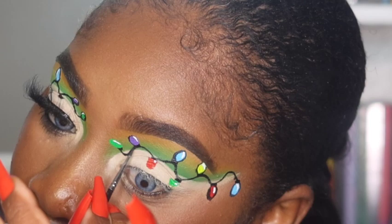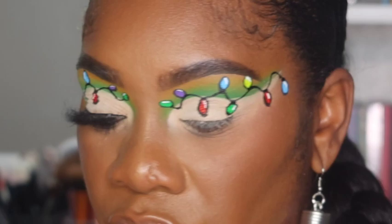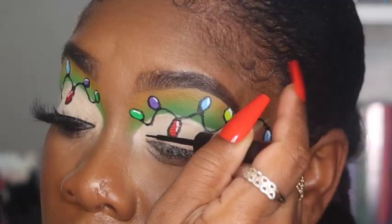I gave that a second to dry. I know that these are bigger than this side, but at the end of the day, we made it do what it do. Period, point blank. So now I'm going to go back in with that e.l.f. Precision Liquid Eyeliner in black, and I'm going to tight line the top of my eye. And then once I put my lash on, if I feel like it needs to be winged out, I will, like I did on the side.